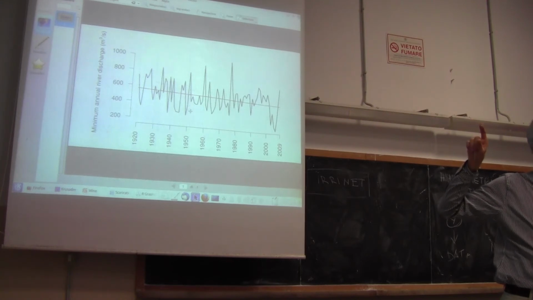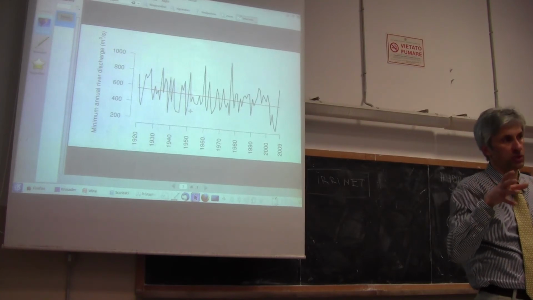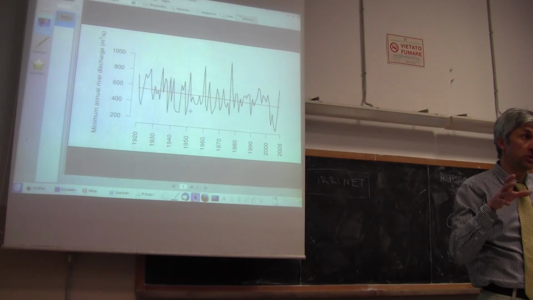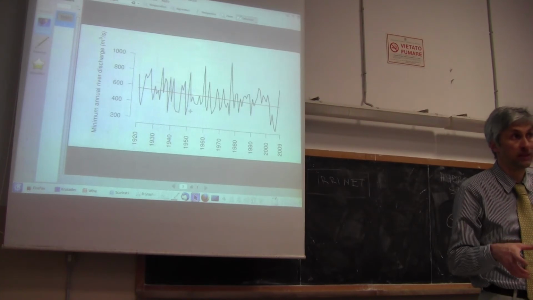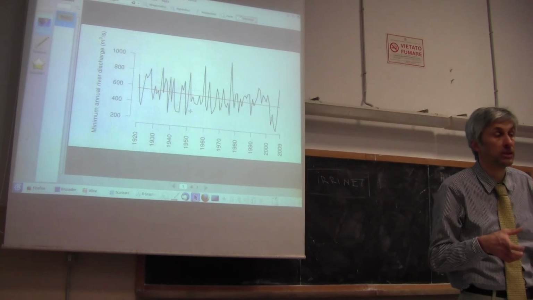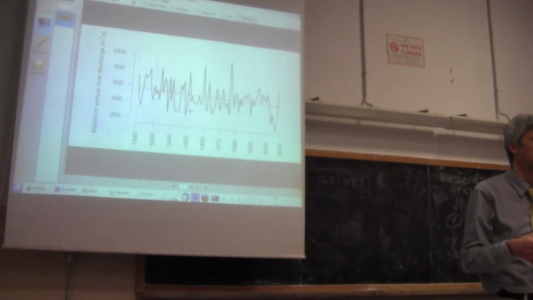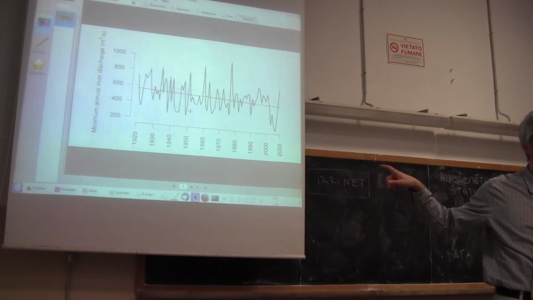And in this case, I said look at the variability, because in water resources management, of course, you look at low flows. Why is that? Because you need water when you have low flows in the river, because when you have high flows, it means that it's raining, and therefore you don't need to take water. Usually you need to take water during the summer, when the season is dry and the river is low. So you have to look at the minimum.